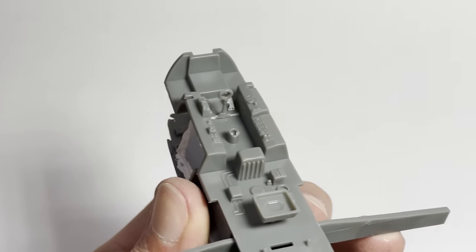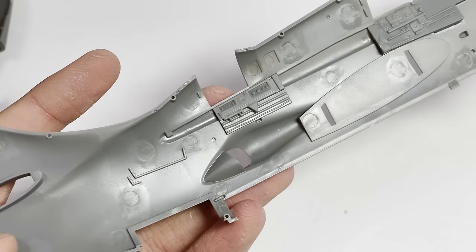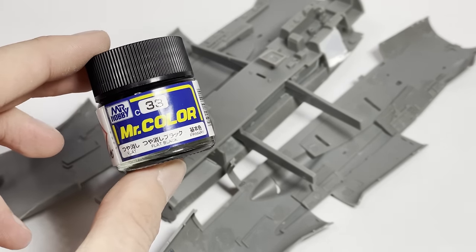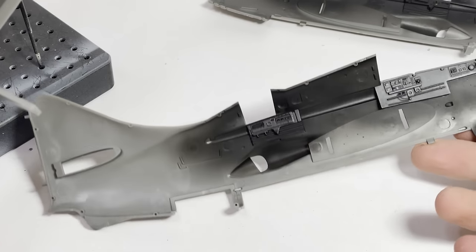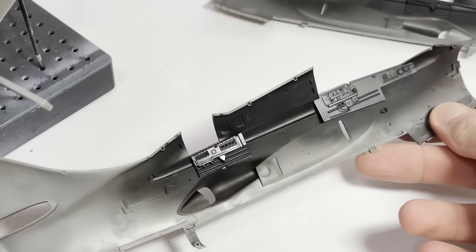Everything also goes together without any issues at all in regards to the fit. There's nice locating pins to ensure that you get everything in the right position. Once all of the sub-assemblies had been put together, I can put the first bit of paint down for this build, and that is going to be Mr. Hobby's C33, which is a flat black colour. The British really enjoyed their super extravagant interior colours, which is exactly why they went with the colour flat black.